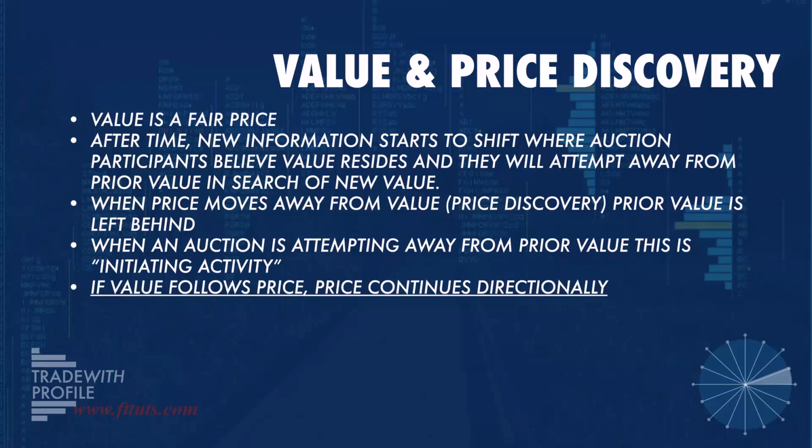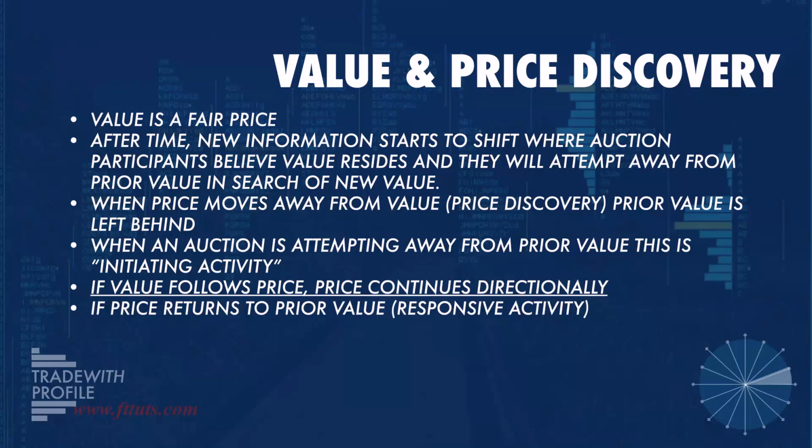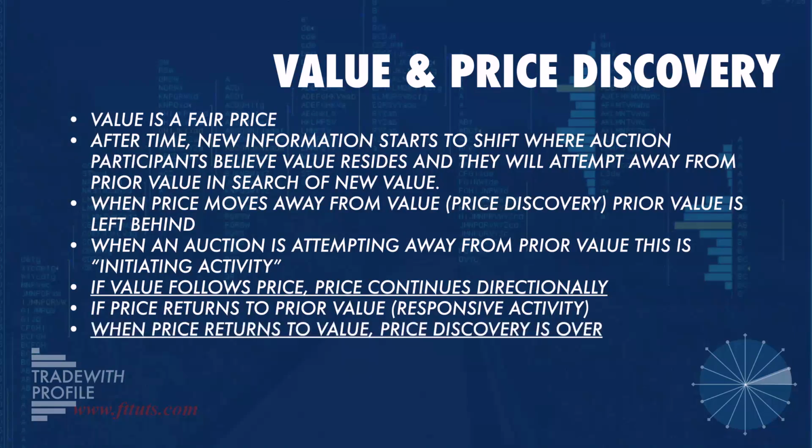And if value follows price, price continues directionally. So, how would value follow price? Well, if value is defined as accumulation of buyers and sellers at a price, what would we need to see? We would need to see a buildup in the profile of buyers and sellers in the direction of those directional prices. And that can help facilitate further directional trade. If price returns to that prior value, which is responsive activity, when price returns to value, price discovery is over.